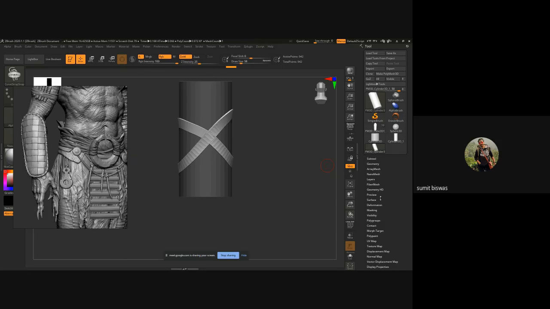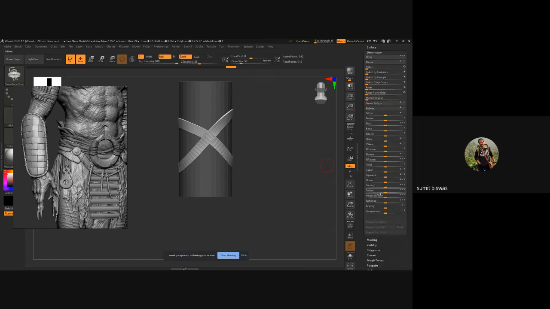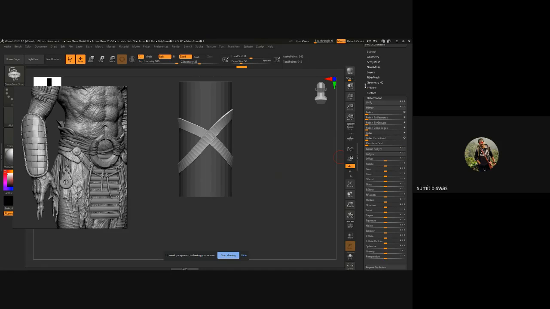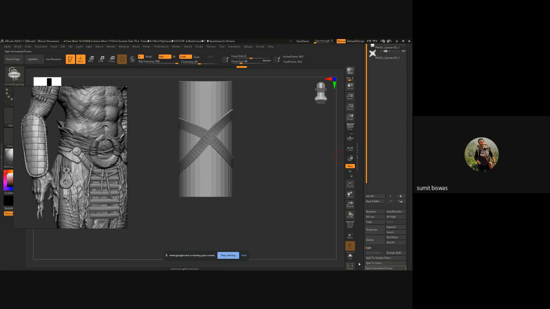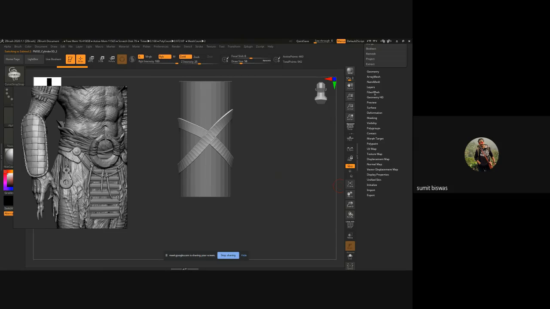You can see this is a little bit rounded. So what I can do is go to deformation. In deformation, I have inflate balloon or inflate. Okay, inflate this. Select, unmask, select area, deformation.